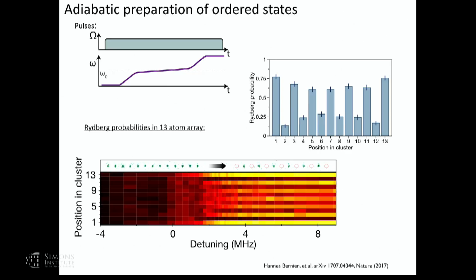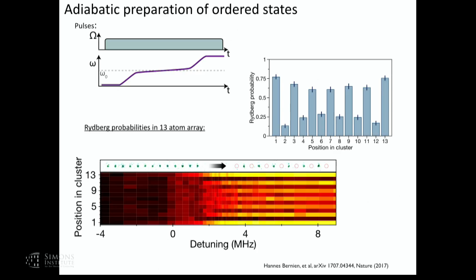You can now look at what happens in different ways. One of them is to look at single shot images. We started with 13 atoms in the ground state and then made a transition here. And what we see is that every other atom is missing. This is just one shot, one image, and the missing atom means it's in a Rydberg state. So we directly create this anti-ferromagnetic order. We can also make a bunch of these pictures and average them, and we see some kind of anti-ferromagnetic order.